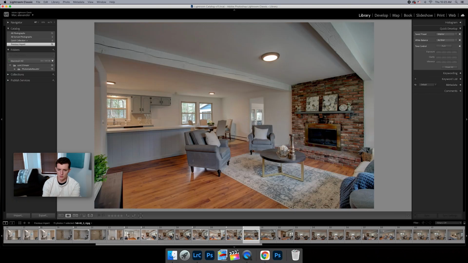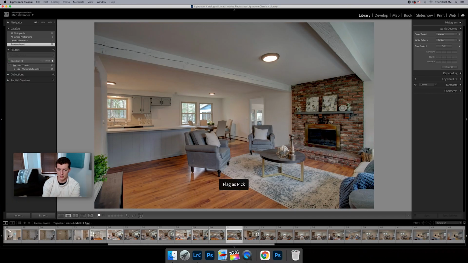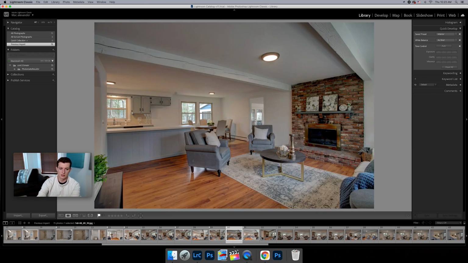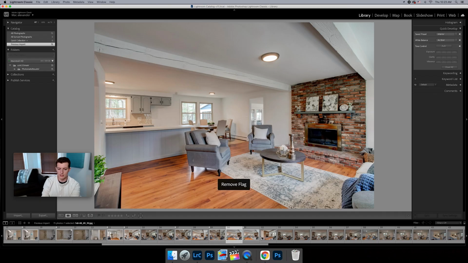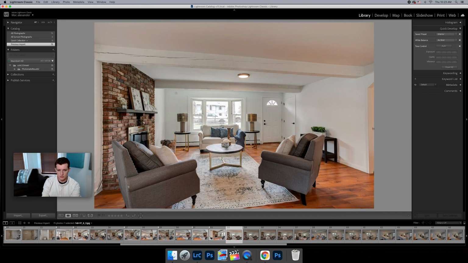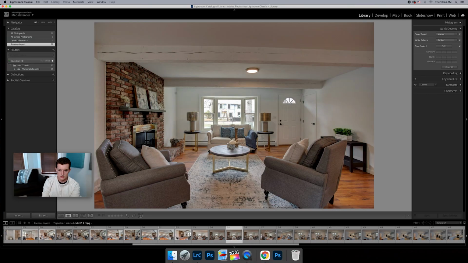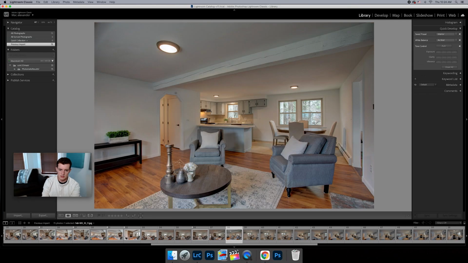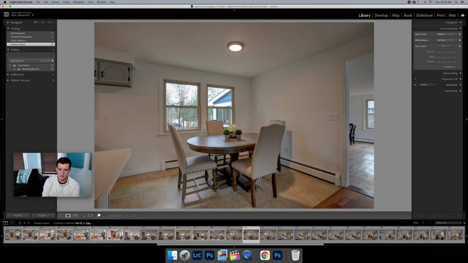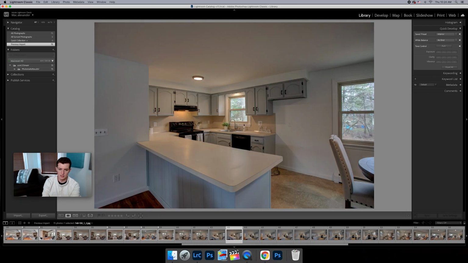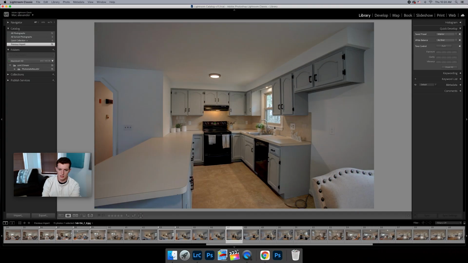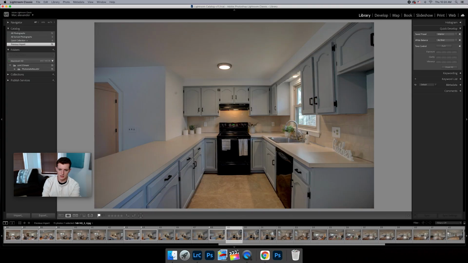Actually, I don't like this photo because I like this photo a lot better. Or this photo. So as you can see, here, the only difference between this photo and this photo is I moved the faucet. But that faucet looks a lot better when we can see the craned neck of it. So I can delete this one. Or not delete, unselect. I like that photo of the fireplace. I like that. I like that. I like a lot of these photos. I know the second selection process I'm going to be deleting a lot, so I like that. I like that. I like that.